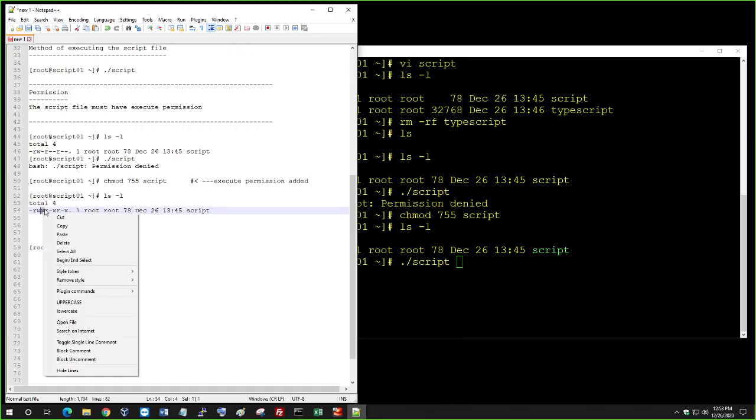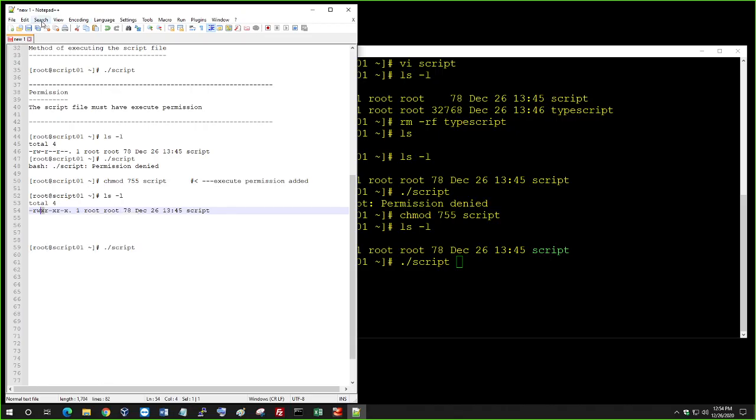Is there a way I could highlight this? Yeah, I cannot highlight this here.